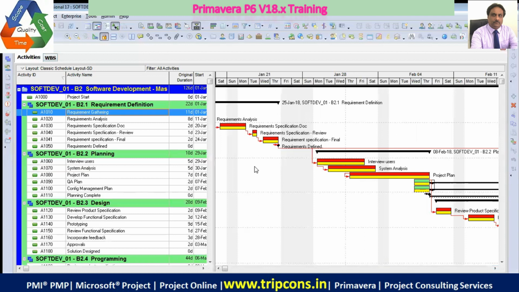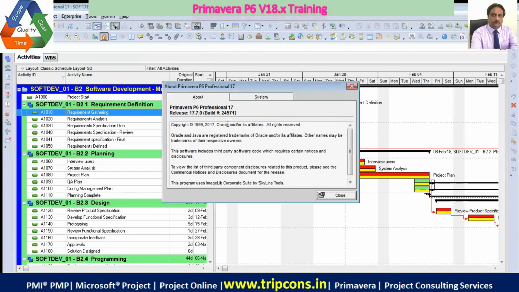I believe that everybody is using the same version, at least version 17. Those who have downloaded from my side will be the same. For the rest, I believe you are using version 17 at least, because if you are using any lower version, it might have a different screen, and that can be a problem. So make sure that you tell me, so that I can look at your screen and tell you what you should be clicking on. Okay, so let's take a 10 minute break and let's be back.